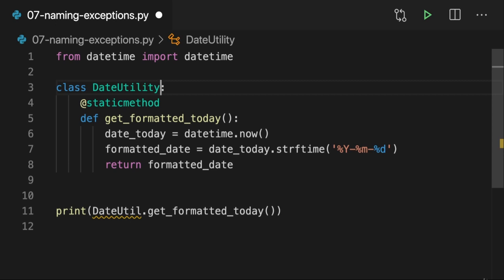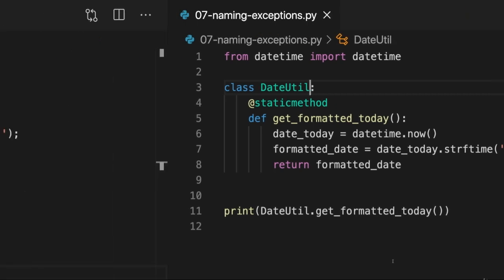A static method, of course, is a method which can be called without instantiating the class first, like we're doing it down there. Then the class simply is there to group related functionality together, and then adding something like util, utility, or even manager in the class name can make sense to signal that this will not be instantiated, but that it's just a grouping of, well, utility or helper methods, like we have it here. So these are some exceptions and things to be aware of.